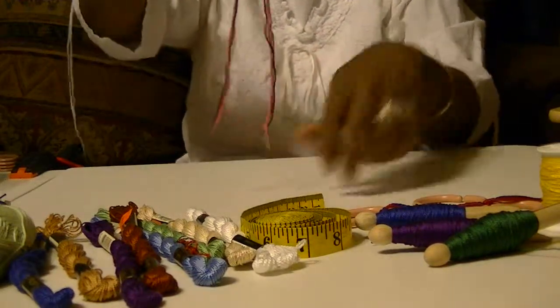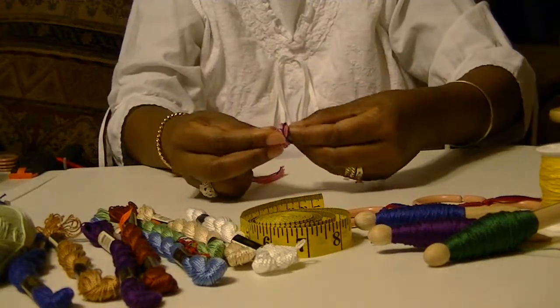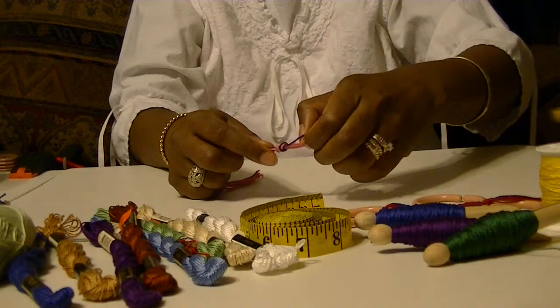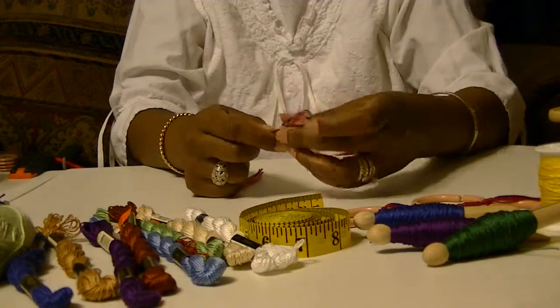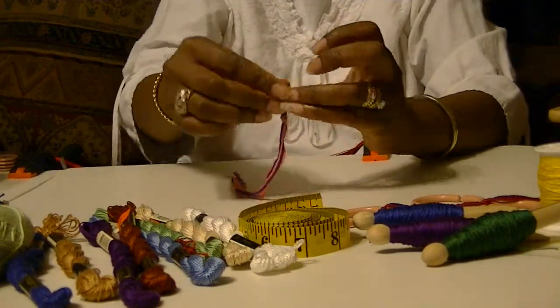Okay, then you take that and you're going to loop it again. Okay, you might hear my kids playing in the background. I told them to be quiet, but you know how that is.